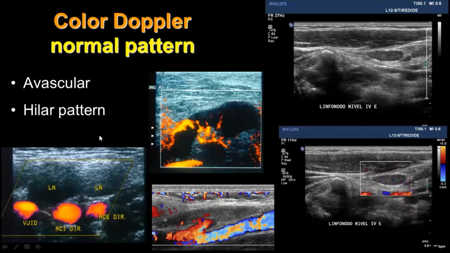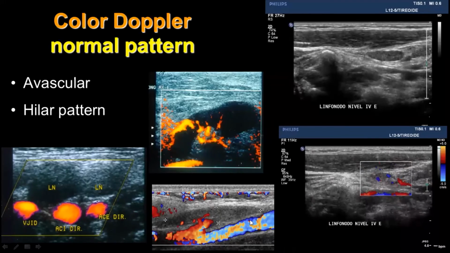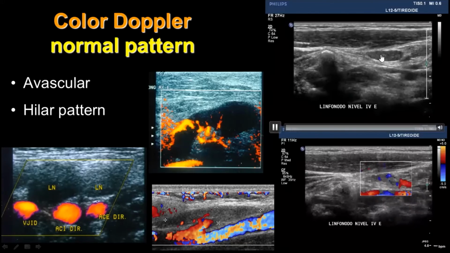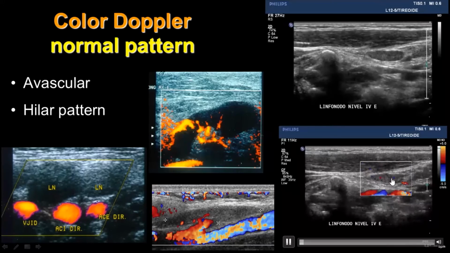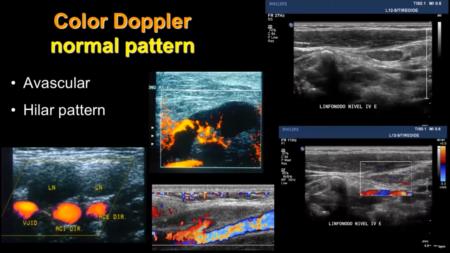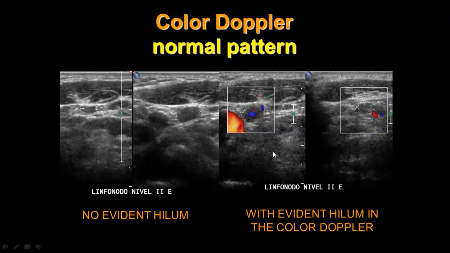Other normal vascular patterns are when we don't have any vascularization, or the hilar pattern. And here, when you have an elongated and hypercortical lymph node without a central hilum, you can proceed to the mapping on color Doppler and see the central region with the vascular structures. Color Doppler can also help to identify the halo, as I showed you. In this case, the same, a round lymph node, no evident halo, but after color Doppler, you can observe the central region of this lymph node with the blood vessel.